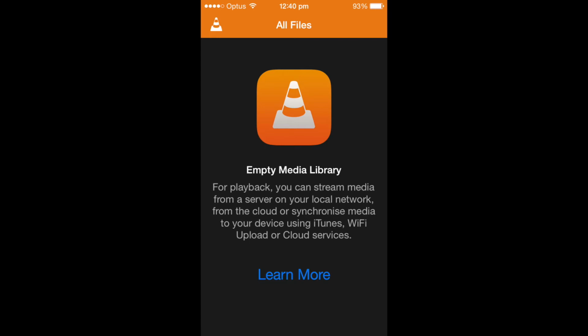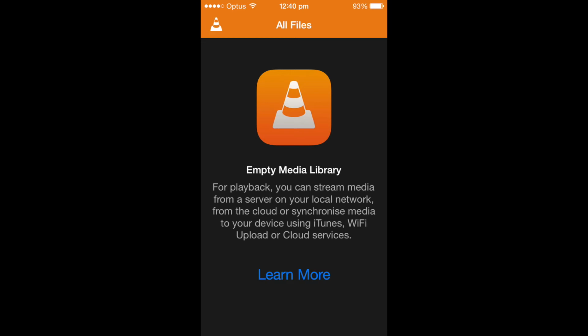So we want to go in and copy files from your computer, from your hard drive, onto VLC. What's handy is if you've got movies that you've ripped from DVDs or Blu-rays that you own, or somebody's given you TV shows, or you've got them elsewhere, you can copy all of these without having to convert them, straight onto your iPad or iPhone, and they will play without issue.